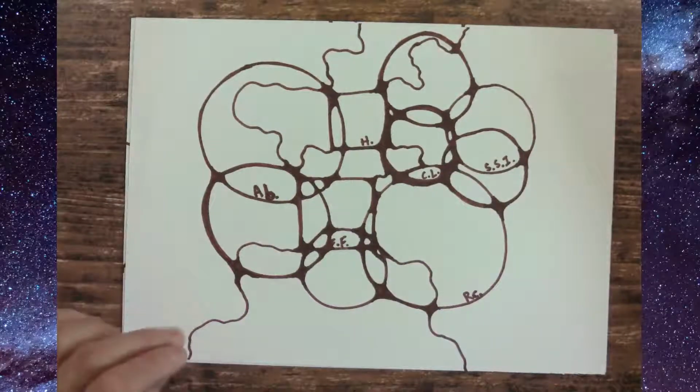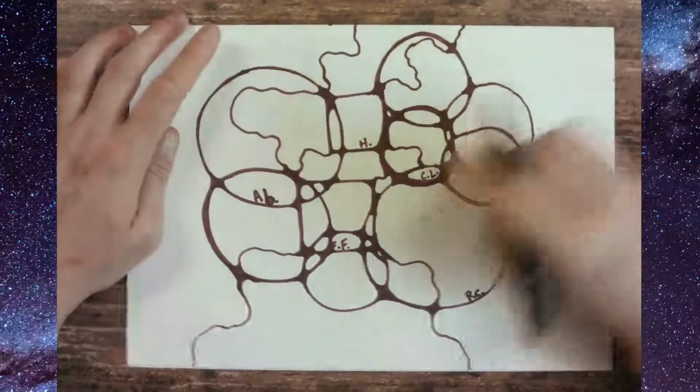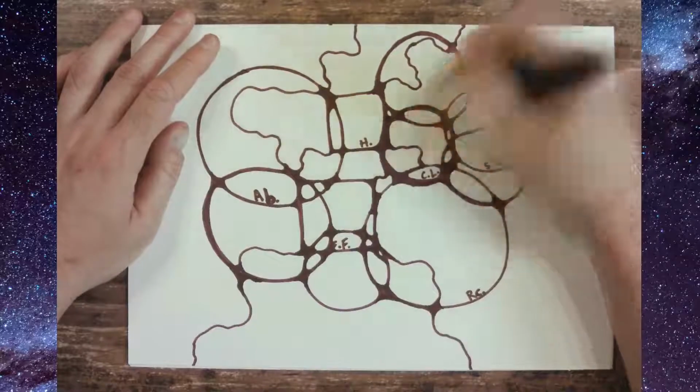All right, so I'm feeling like this is good. All right, what do I need to do next? Next, you gotta add in a lot of neural lines to connect all the circles coming from you.